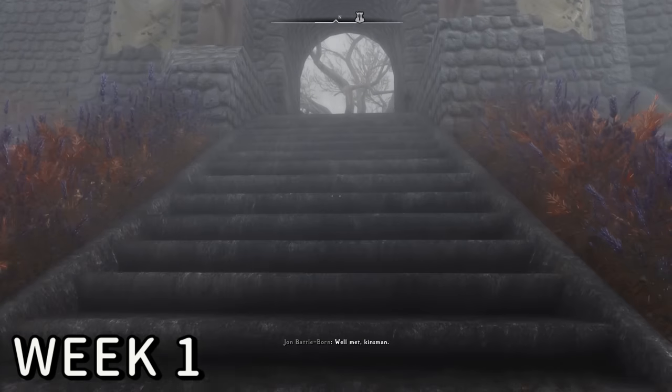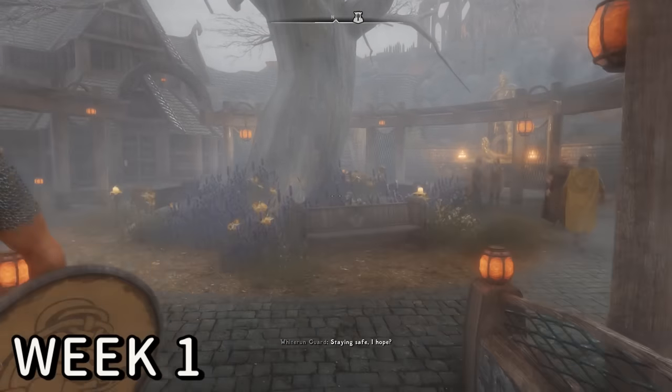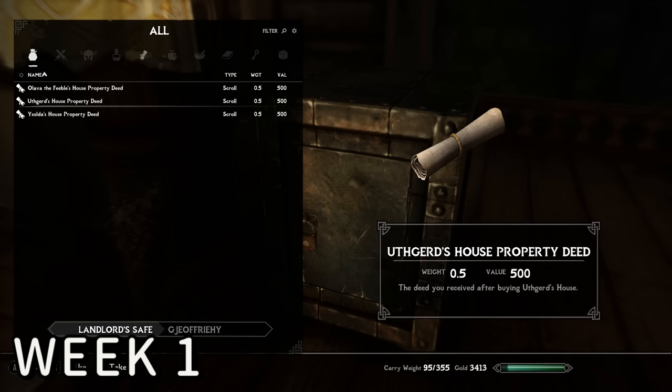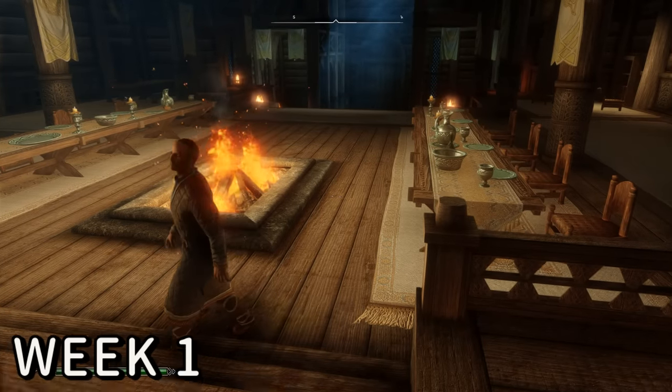The weather's dreary the next day, but we're in a good mood because we get to head up to Dragon's Reach and pick up our week's rental money. 1600 gold, okay, that is definitely an acceptable payout for our first week as a property investor.